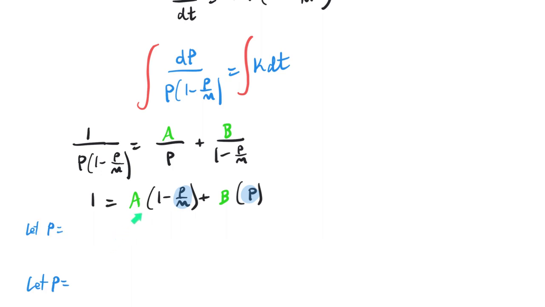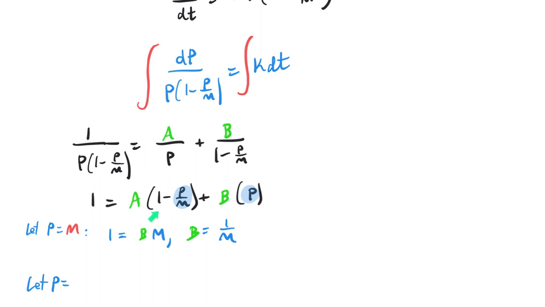All right, then to find A and B in our partial fraction decomposition, we'll choose P values one at a time, which causes one of these terms to cancel out. So if this blue part was equal to 1, this would be 0, and the A times 0 would be 0, and we could find B. So what value of P lets this fraction be 1? When P is M. And if P is M, then we have 0A and MB. And therefore, B would be 1 over M.